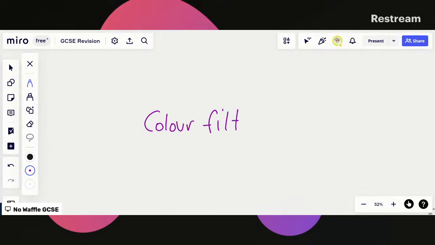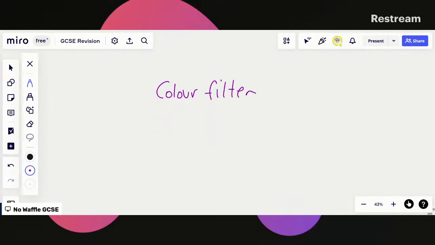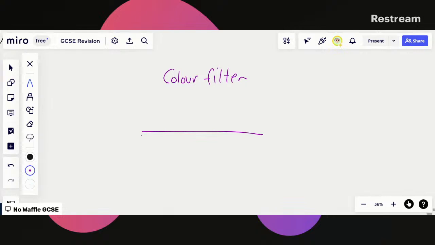So when we have a color filter, what you're doing is filtering out all of the different wavelengths of light. Say you had a purple or violet color filter, it filters out every other color except the colors that are used to make that violet. Then it only lets through the violet colors and certain wavelengths, and the rest are absorbed.